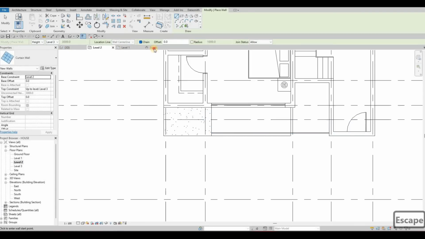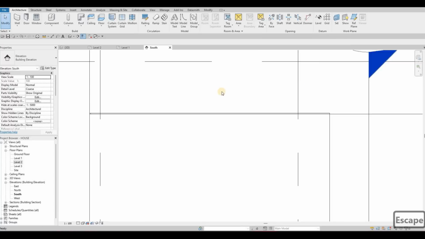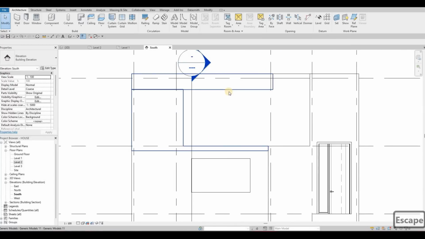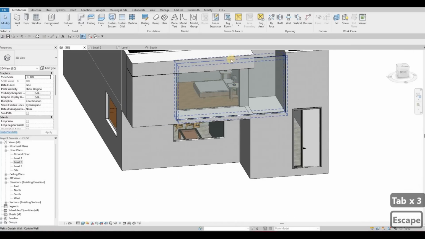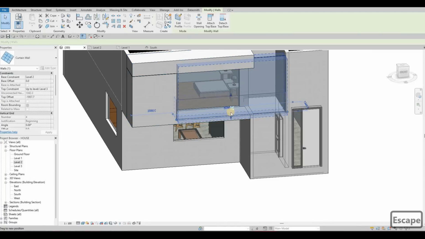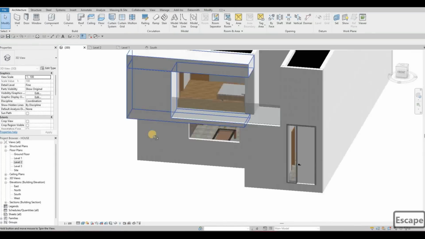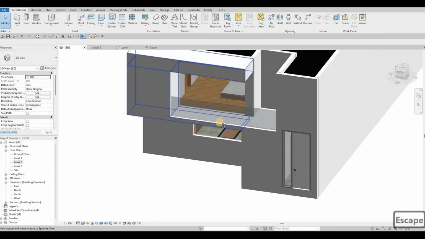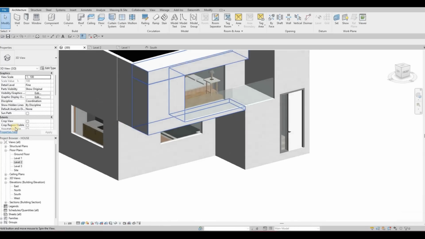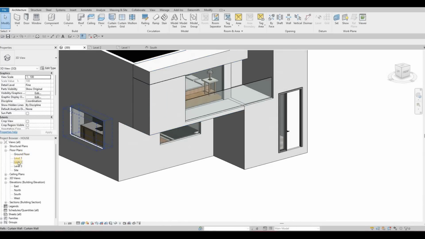And then go to south elevation and then choose that. If not, you go here and then estimate it like that. So that's looking good there.